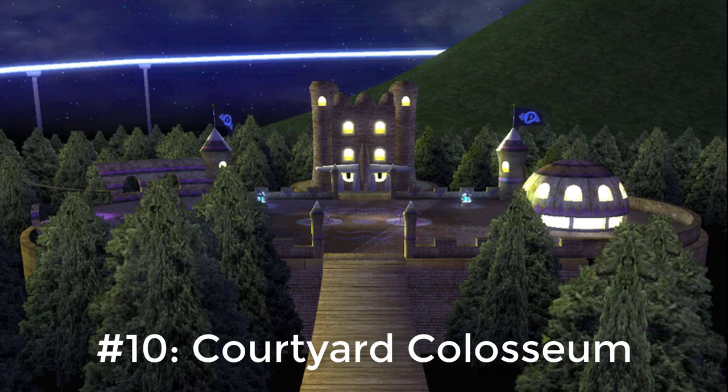The weather. There are 4 types of main weather. You have sun, rain, hail, and sandstorm. But there's a 5th one in Gen 4. Fog. Something you need to use Defog for to get rid of. And for some reason, Courtyard Colosseum has it sometimes. It's like, I don't know, a 75% chance. I don't know the exact chance of it.